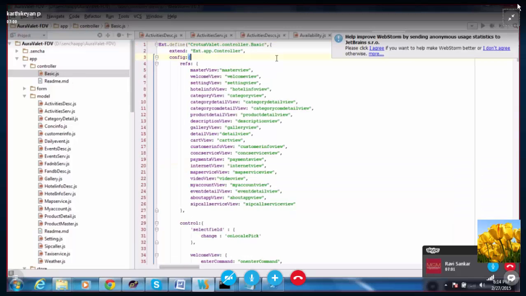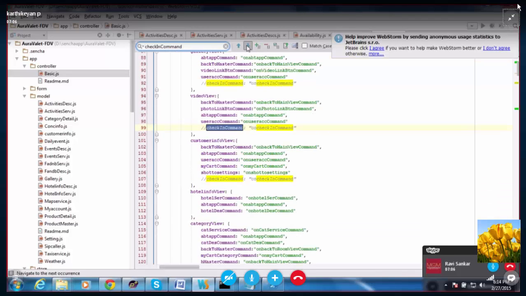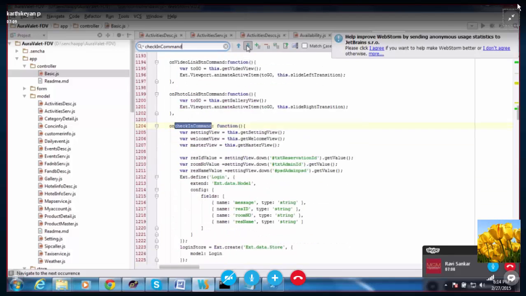Any particular action, we can declare the function in the controller.